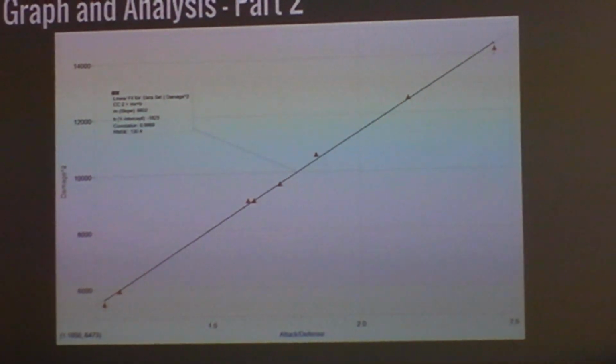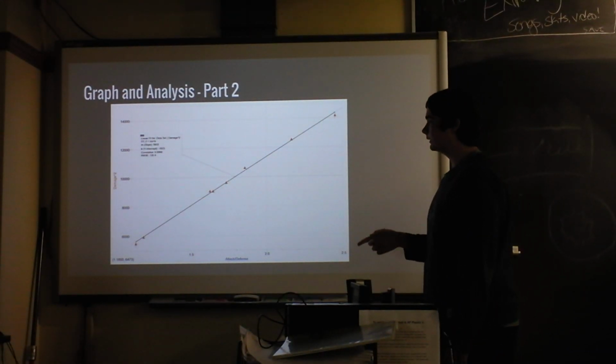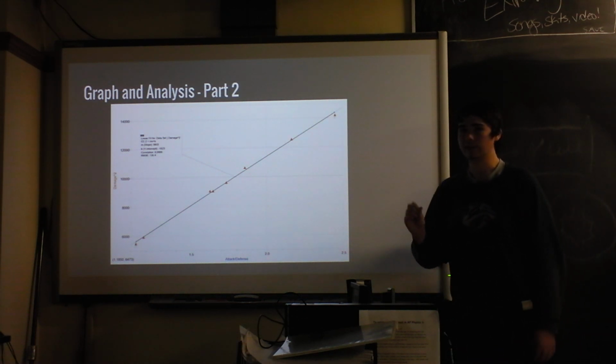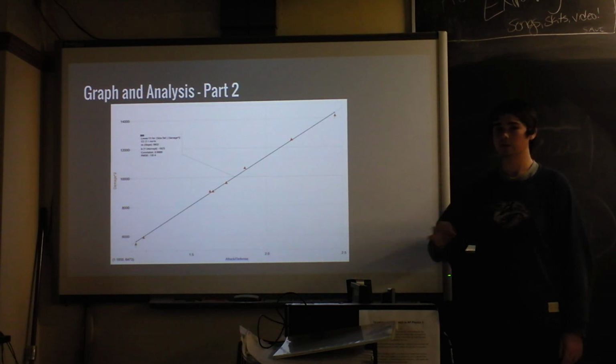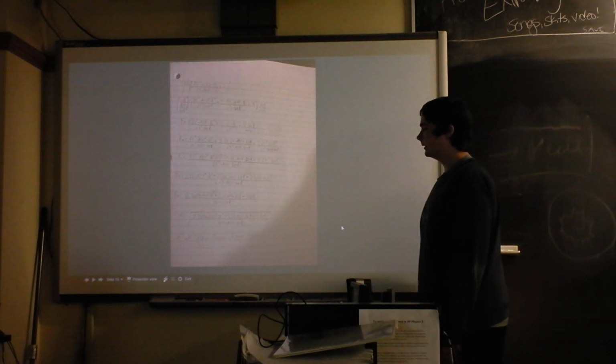That was pretty basic. But I noticed that the slope was 6,602, and that was within 0.3% of my calculated force of the move times the acceleration of the move. So what I did was, I took the damage equation, squared it, divided it by attack over defense, and then I set that equal to force times acceleration, and then I solved for acceleration.